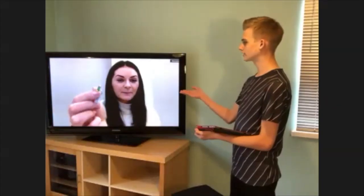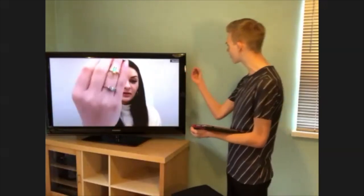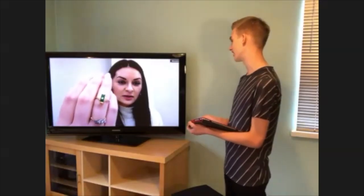Even though it's affordable, it doesn't look tacky. It's got the beautiful vibrant gold and the hues of the green — it's really stunning. It's a beautiful, beautiful piece. Everybody that buys it loves it and then they end up coming back and buying it for their friends and family as well.